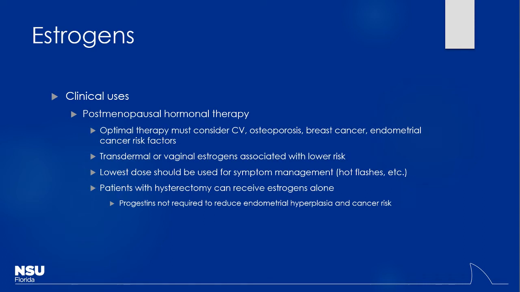Typically, we're going to find that transdermal or directly administered vaginal estrogens tend to have the lowest risk, mainly because, for one, with the vaginally applied medications, it's just local, so you're not really getting a whole lot of systemic effects. So again, it's just good for symptomatic management, just in the local area. Why do you think transdermal would be beneficial?